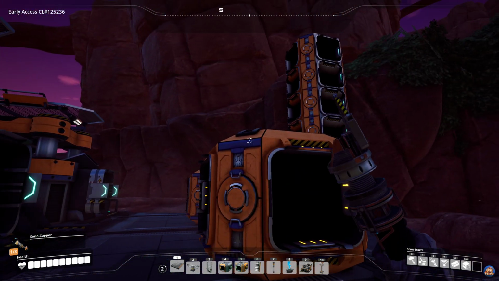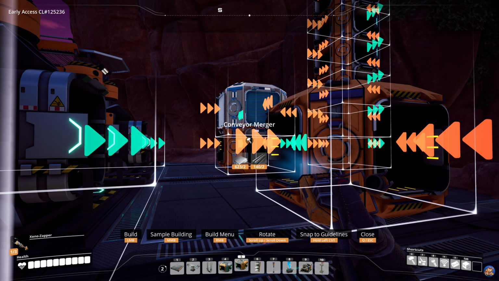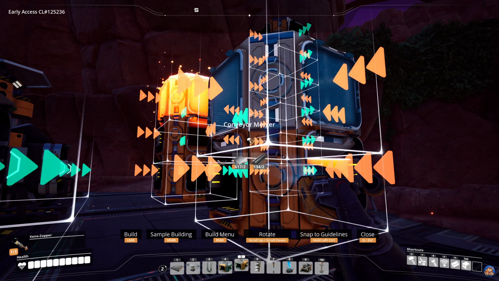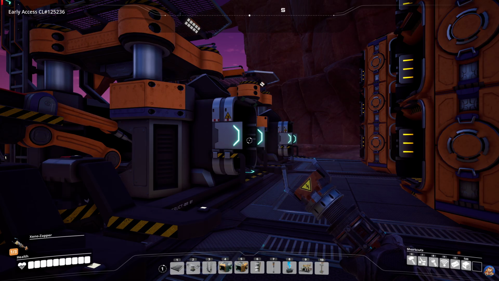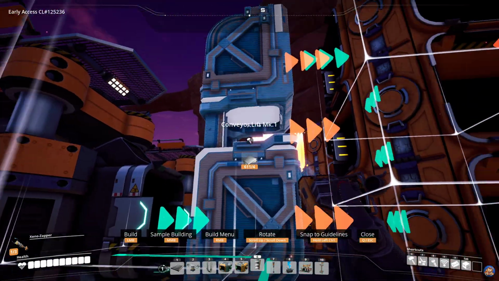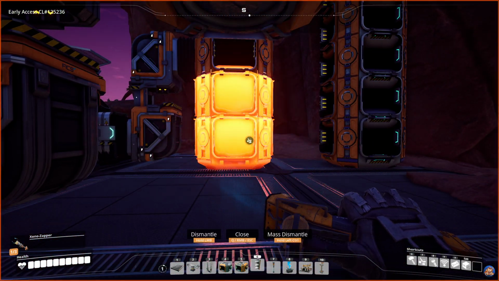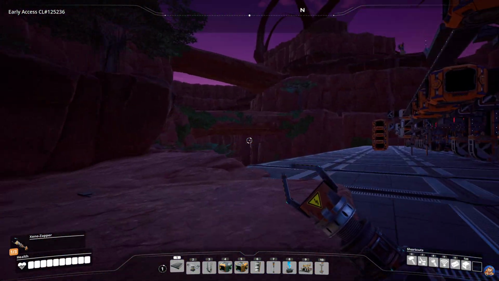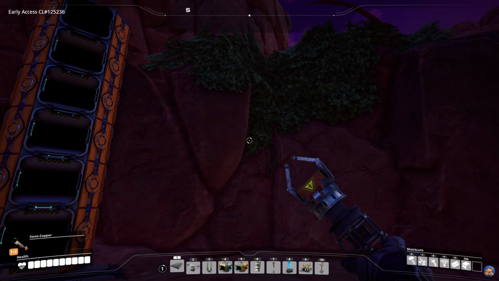Here I need to have a merger. 1, 2, 1, 2. And we need a Mark I lift going there. One lift going there. Remove the additional ones. And then this one can be Mark I, and then it has to change to Mark II. This should be in alignment. Yep, it is.